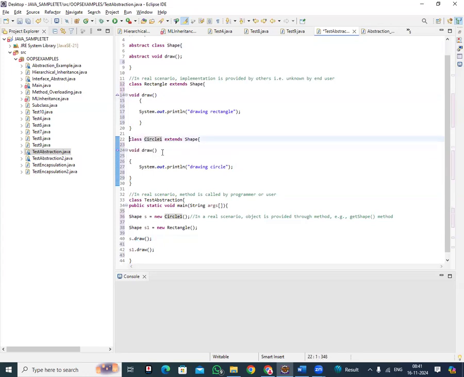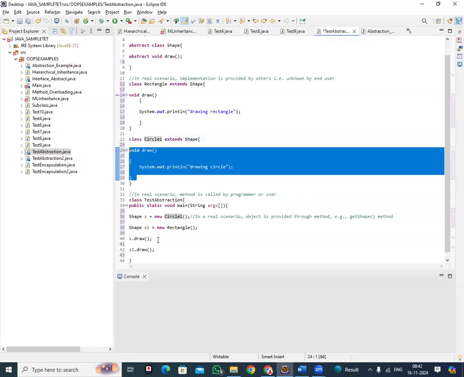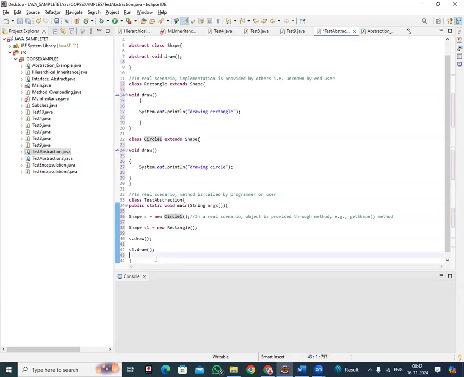Circle1 is having one draw method, right? So you created S as an object for Circle1 and you are calling the draw method. That means this draw method of Circle1 will be invoked in this line of code. Then we are again calling using the object S1 dot draw method.